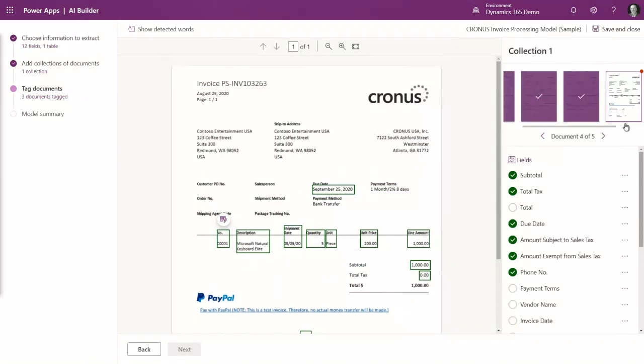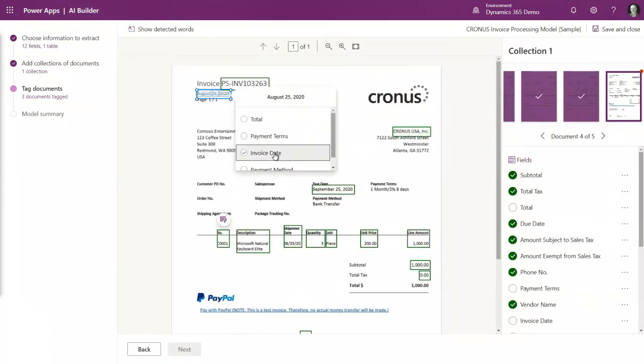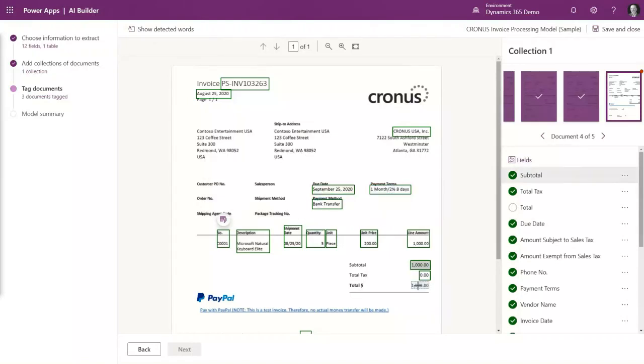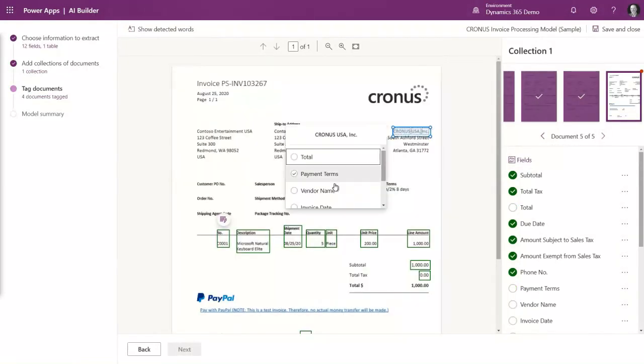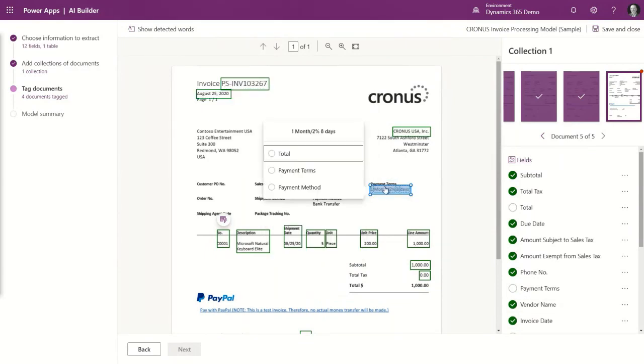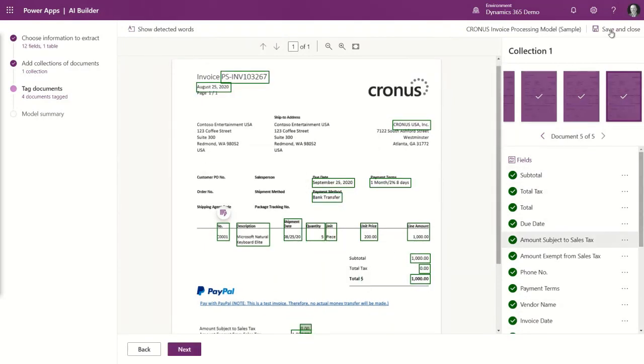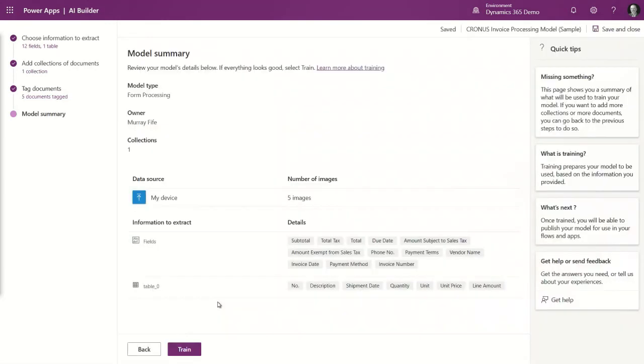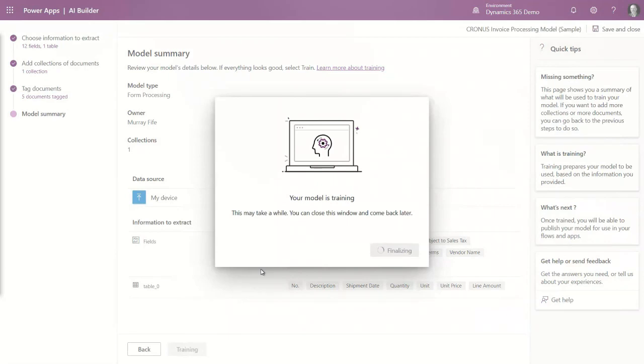So I'm working through, and again, I've got to have at least 5 invoices here for the processing. And you can see them going through this really quickly and picking out all the fields that weren't selected. Now, if there are variations of invoices, then rather than having them all here within the invoice processing, you can go out and, again, create more collections and train them.